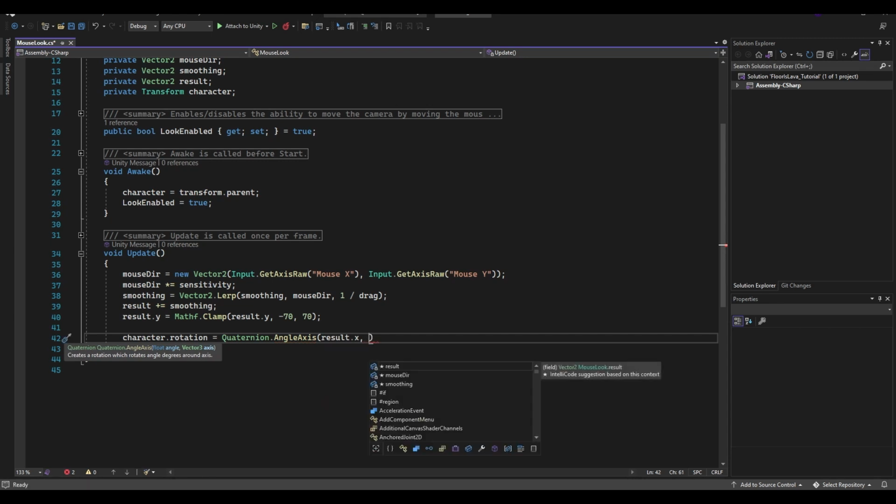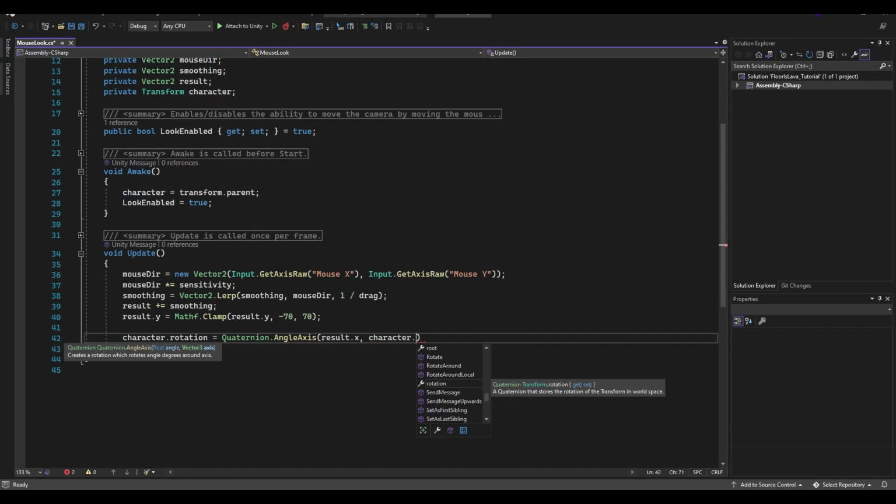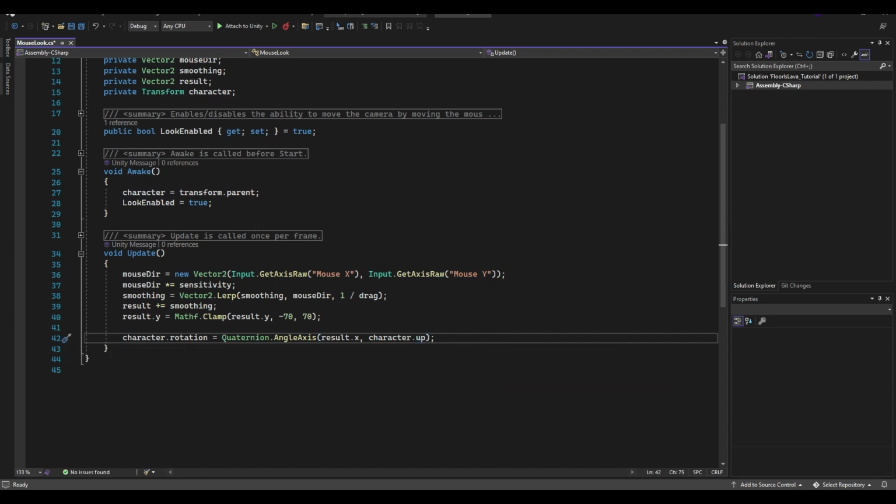And the axis that we want to rotate around is going to be the character's up axis, right? So their local y-axis. So to get that direction in local space, we'll access the character's transform through the character variable, and then we can just say up after that. Right, so no matter which way the character object is oriented, moving the x-axis is going to rotate them appropriately.